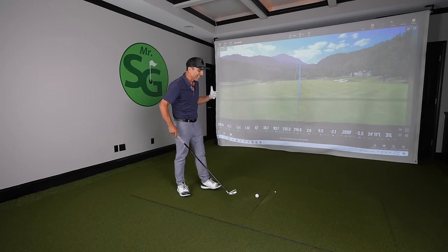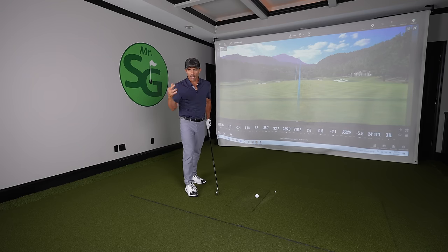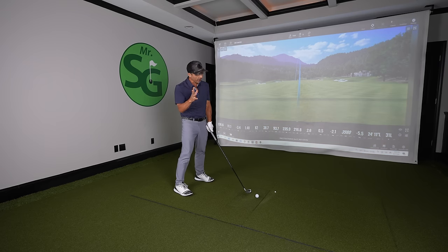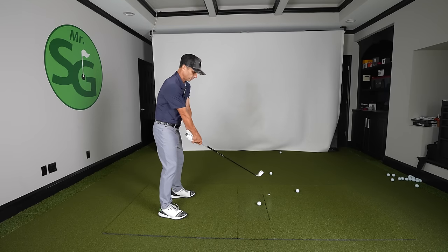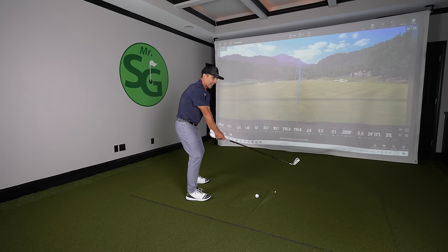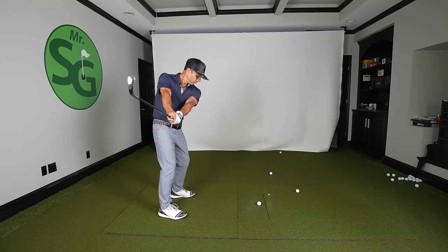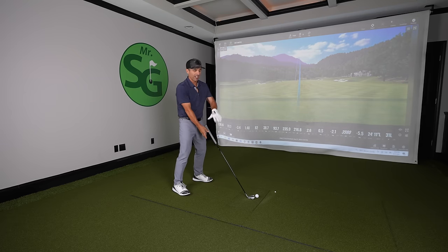We're down to the final two pieces. Here is probably the most critical technical thing we do wrong. What we have to do is remove the rotation in our hands from our swing. So many times we start rotating the hands and it gets that club head behind you. You can get away with it with wedges, but with long irons you're doomed — we cannot do that. I want you to feel like that club head is really staying out in front of you on your backswing. No rotation. If anything, you're going to feel like that club face is more shut going back — it's just not going to go open.